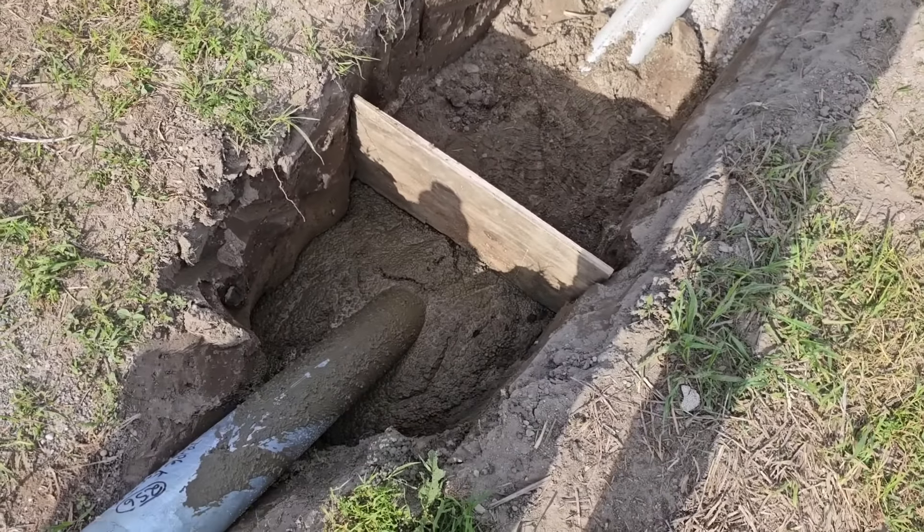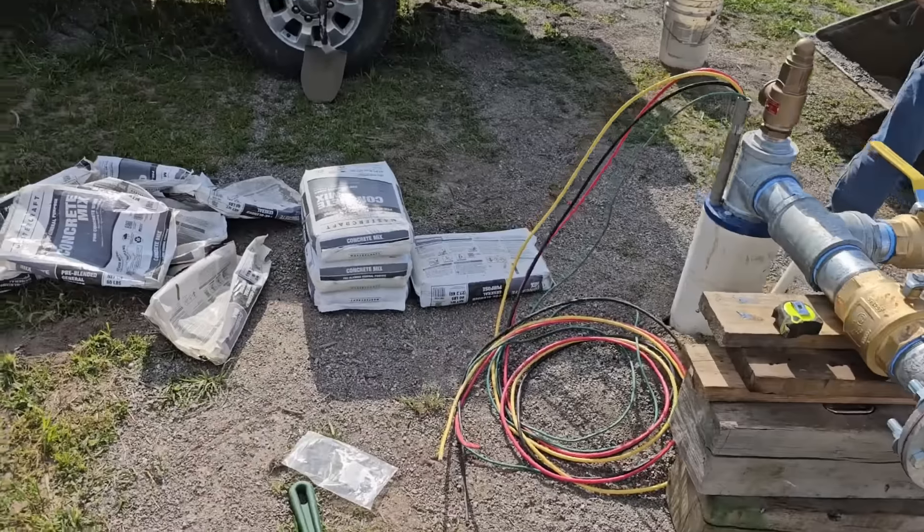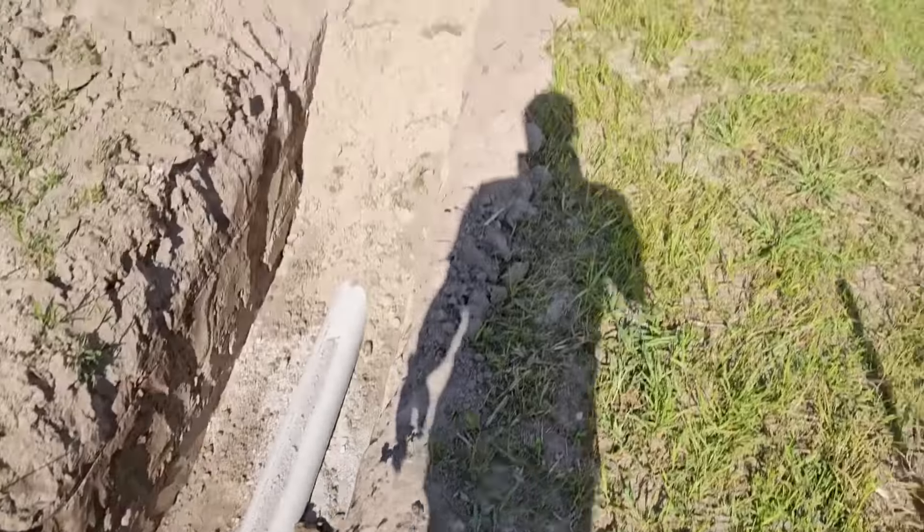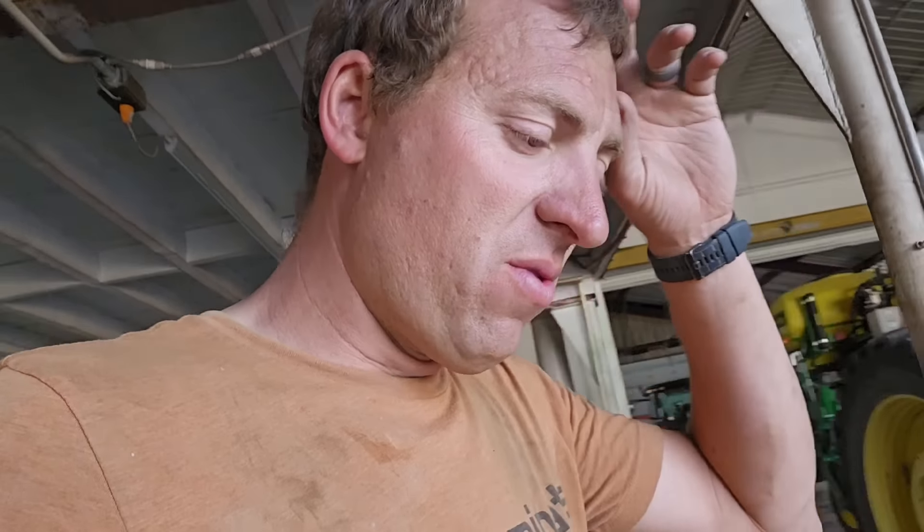Doing some thrust blocking — throwing some concrete around our Z-pipe. Just doing one here tonight. That's a lot of work. The pipe is in. It's done. I am exhausted — that was a lot of work, and I know I'm just being a baby, but that was a lot of work. It's a one-time thing and not an annual thing like the aluminum was. We've still got to pour concrete on the other end for thrust blocking. Once we get that done, we can hook up the pipe, the hose, the drain to the pipe. Our well is connected.